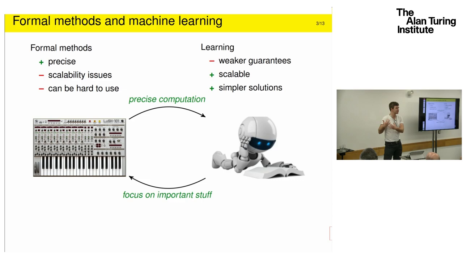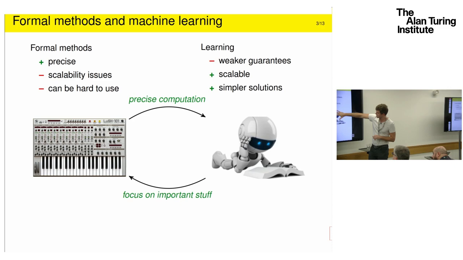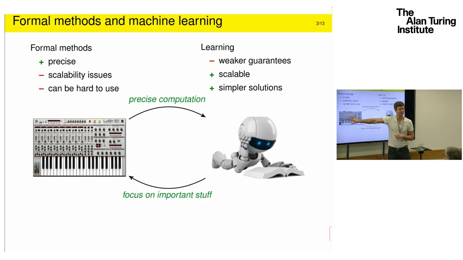And then the learning guys can provide us with more, I would say, understanding of the problem than we can automatically get. The point is that most of the time in formal methods, we are spending our computation effort on computing very precisely something that we don't need at all, or that plays only a marginal role for the final result. So the idea is that this learning part provides us with some insights and some understanding, and gives us a better focus on what to compute. And here we do the computation and give a lot of information to the learner, who can refine this.